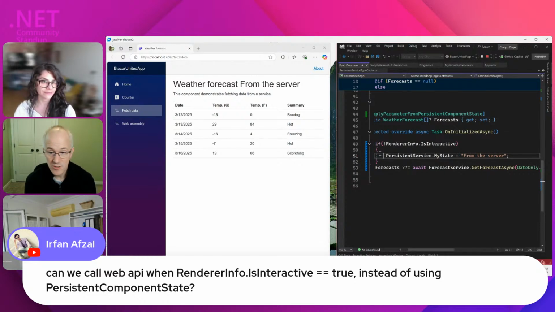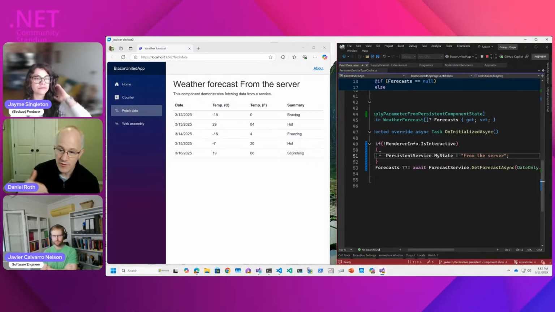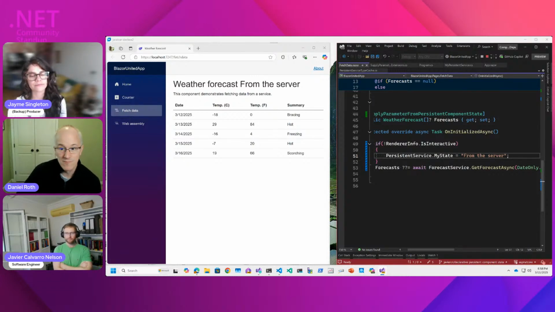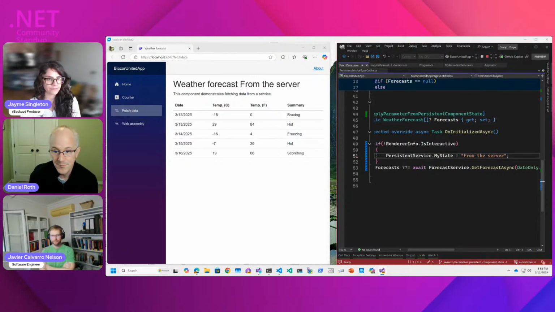Yes, you can absolutely do that, or you can just turn pre-rendering off for the whole app if you want to. The thing you won't get with that pattern, as opposed to what Javier showed, is the benefits of pre-rendering, like the initial render of the page that came from the server. If you detect "am I pre-rendering?" and then don't do anything, you won't be doing any work on the server to make the UI show up faster for your users. So what we're trying to do is make the flow from pre-rendering to interactive as smooth as possible, so that they don't even really notice that it's happening.